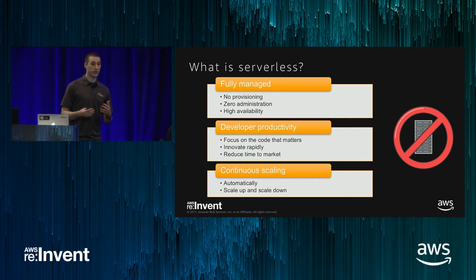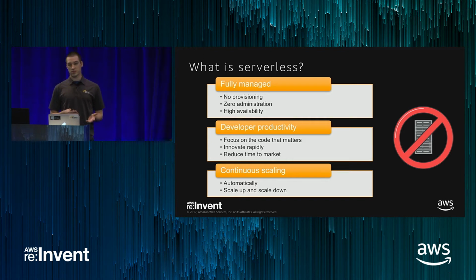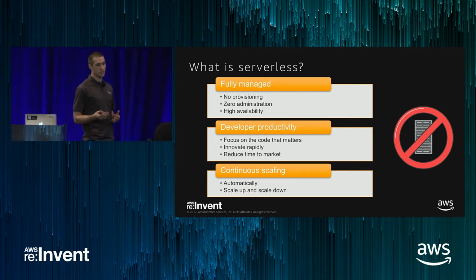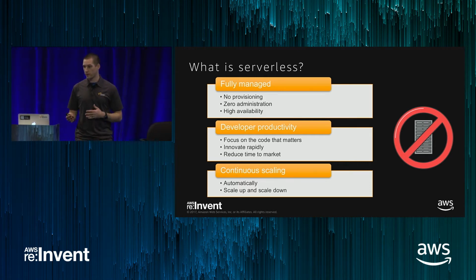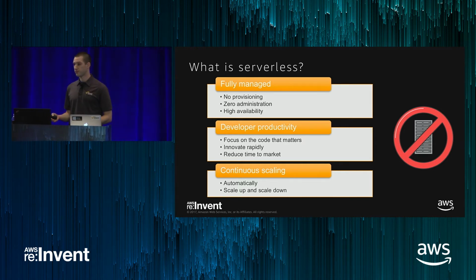So I'm not creating auto-scaling groups. I'm not creating EC2 instances. I'm not creating launch configurations. You can use things like Lambda, where you just define your code, you hand it over to the Lambda service, and it takes care of provisioning it and managing it for you. You're not having to worry about capacity management or deploying across multiple availability zones.